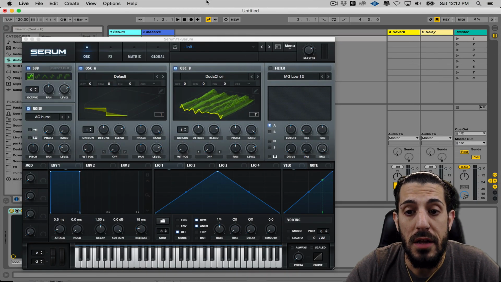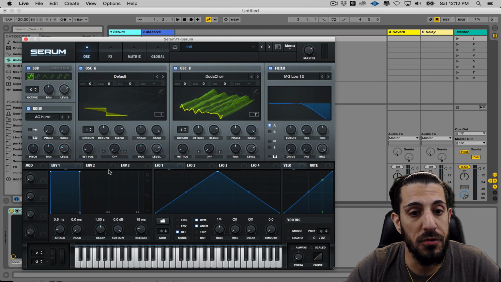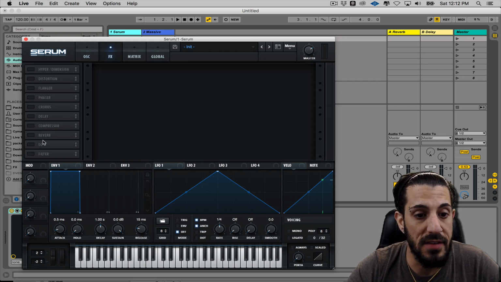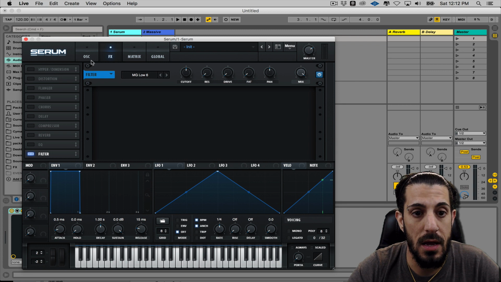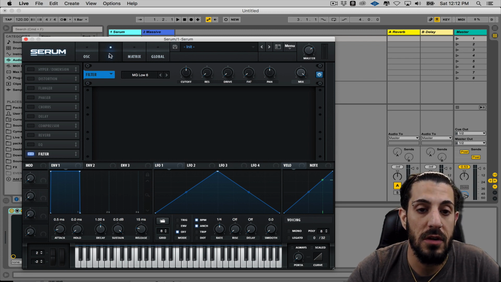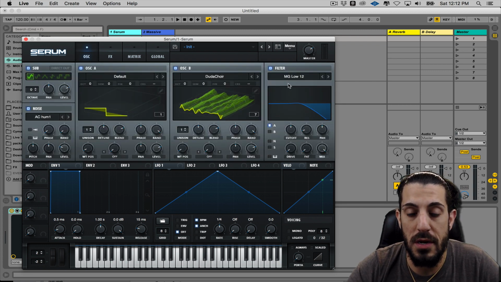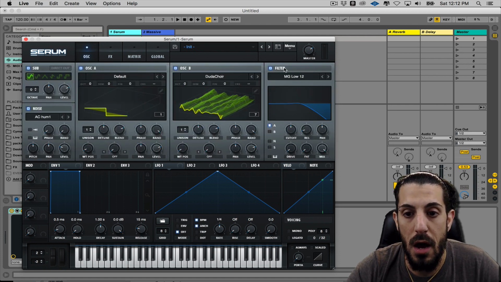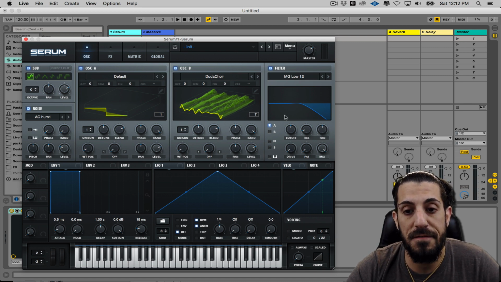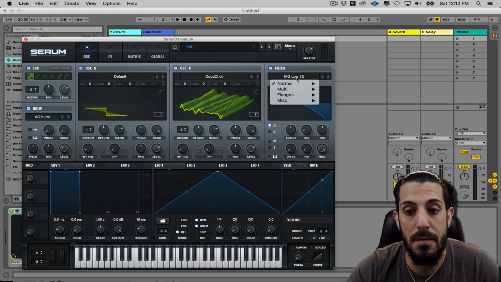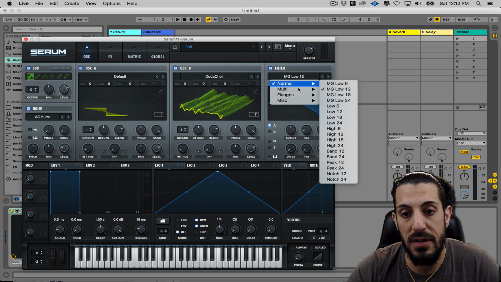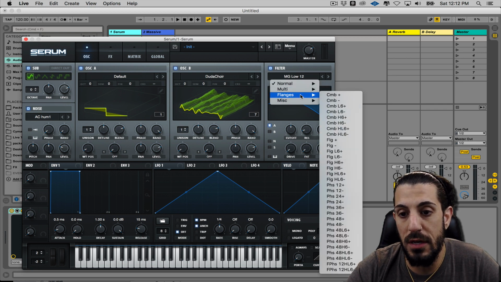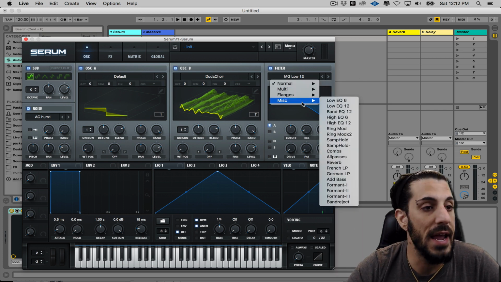Okay, so Serum has one filter on the front GUI here and one filter in the effects section back here. Okay? So this is cool because you could do one here, and then this one you could place anywhere you want in the chain. So it's kind of a cool way to do it. The really standout feature inside of Serum is all the wacky filters it has. Like, it's got some really crazy filters that just aren't found anywhere else.